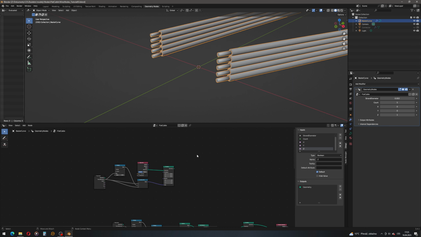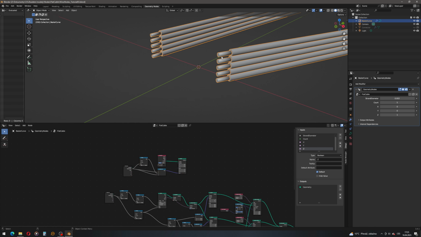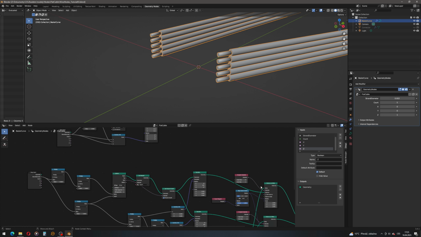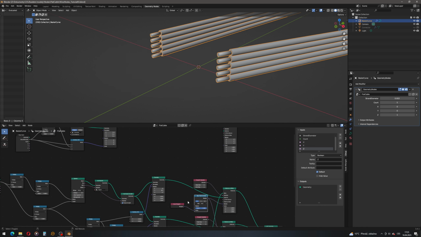Let's delete the viewer, and actually what we will do is pretty much the same as what we did with the uninsulated copper ends. That's placing instances on points. Yeah, so let's copy it. Also copy the align Euler to vector and curve tangent, because we will need it.